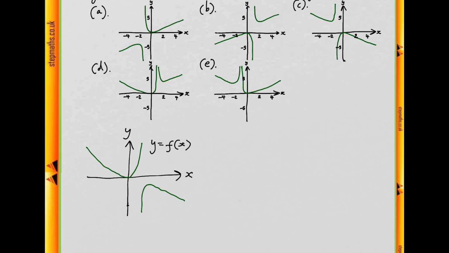So here's y equals f of x. Now let's think about y equals f of minus x first. Well, that's a reflection in the y-axis. You can think about that from the fact that for any x value, for example, when x is 1, this now gives the value of f of minus 1. So it just reflects all the values, and similarly f of minus 1 would now be f of minus minus 1, or f of 1. So it just reflects the values in the y-axis.